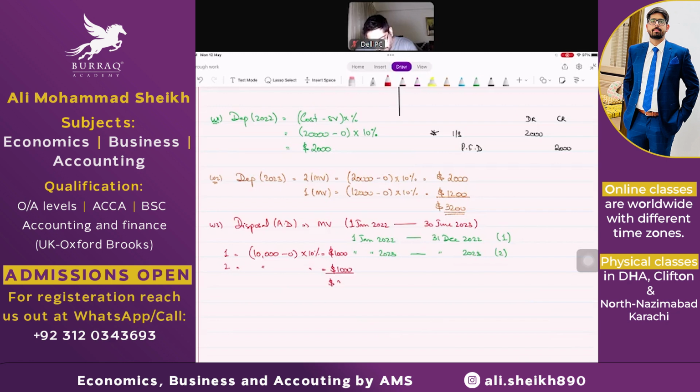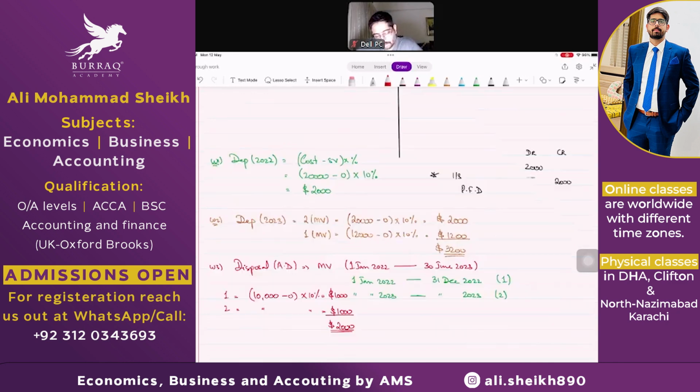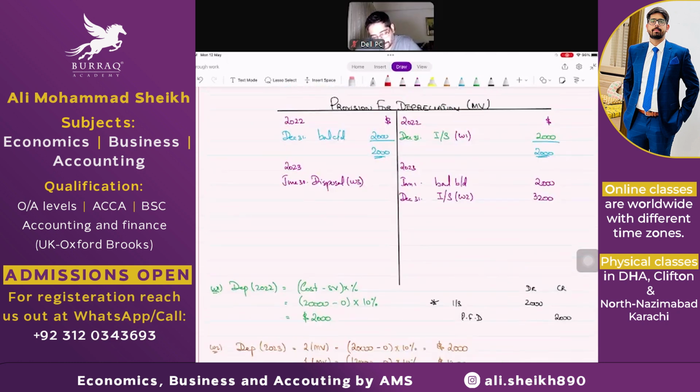So the total accumulated depreciation of this particular non-current asset was $2,000, that is charged in the period of 2 years. So this is the accumulated depreciation of the asset that is being sold, comprising the 2 years of use. I will debit this amount on the provision for depreciation account, $2,000. Now the depreciation account is completed.